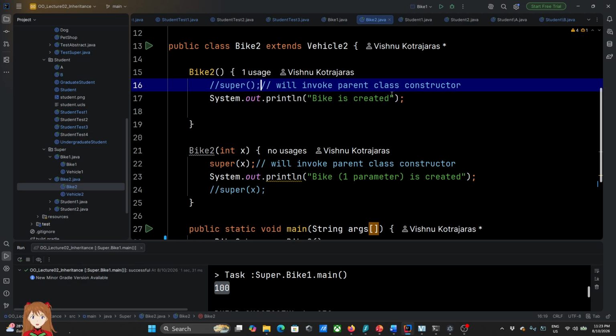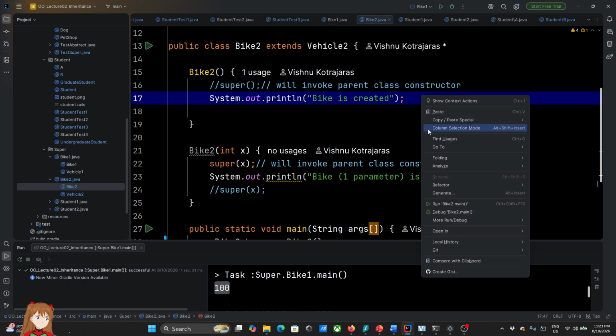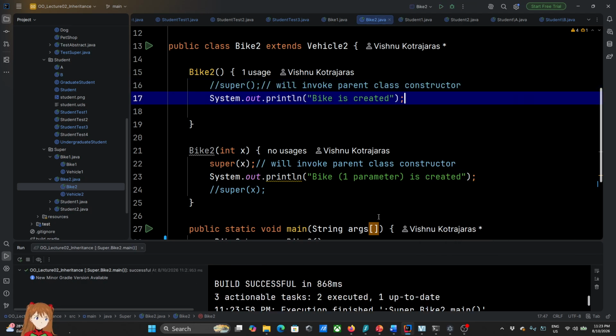Without the keyword super, we do not explicitly specify that we will call the superclass constructor. What will happen?